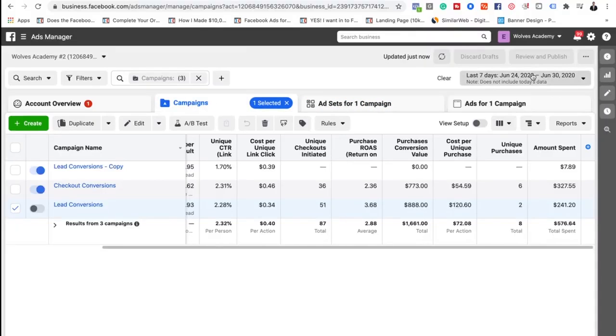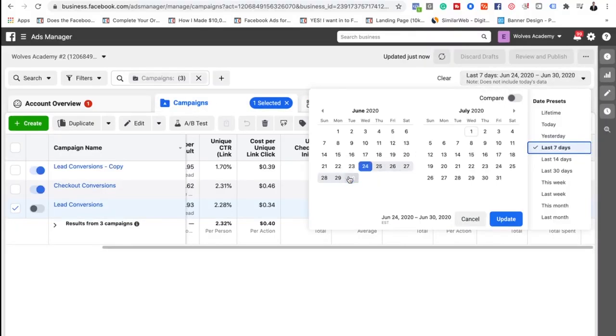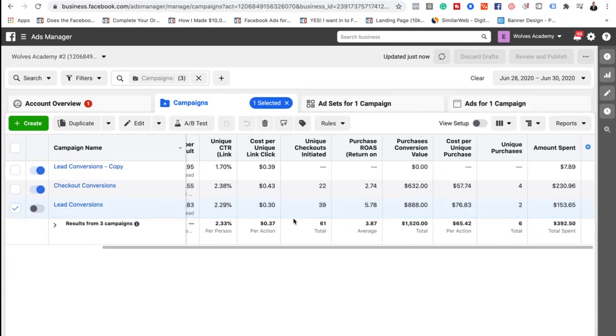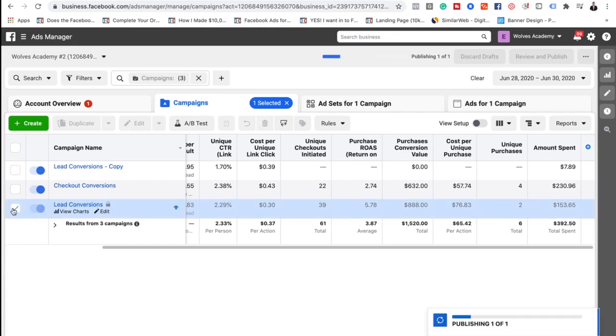Additionally, if I go to the 3 days, as stated before, 28th to the 30th, and I go to update, it'll show that with this ad set, our cost per purchase now for the last 3 days is now down to $76.83 cost per purchase. And as I stated before, we make data-driven decisions based off of the last 3 days. So what I'm going to do, I'm going to go ahead and actually turn this back on.